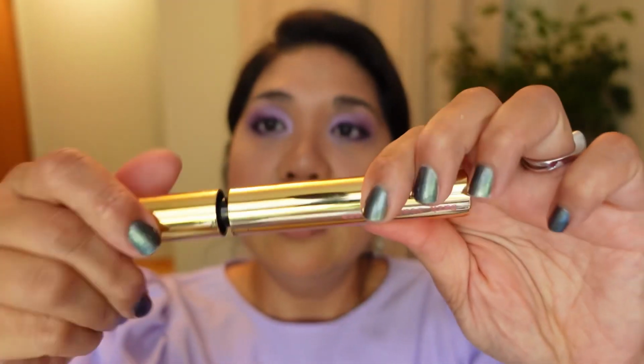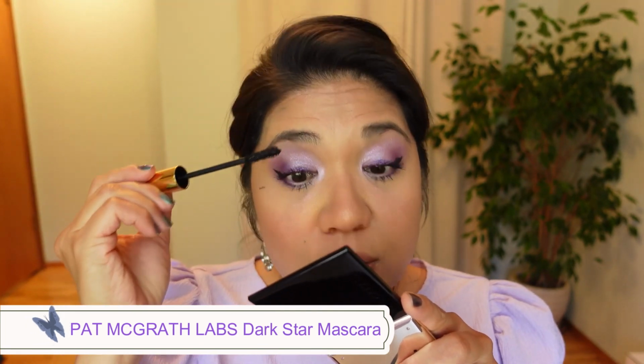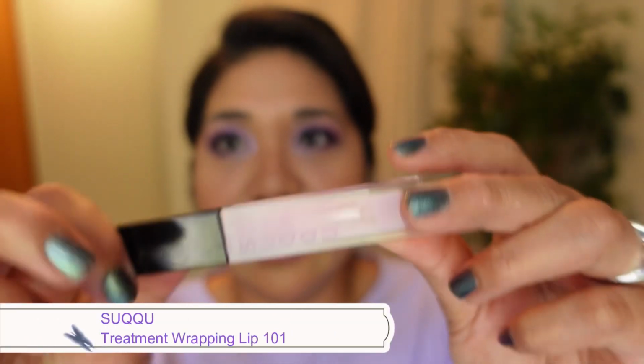Some mascara to finish up my lashes, and then taking my Pat McGrath Dark Star mascara. Such a great volumizing mascara. This is the closest to lilac I'm going to get.